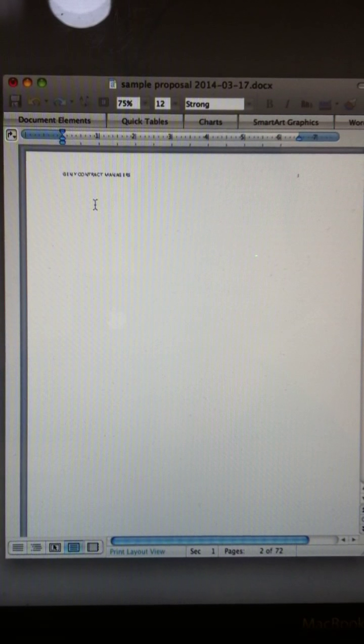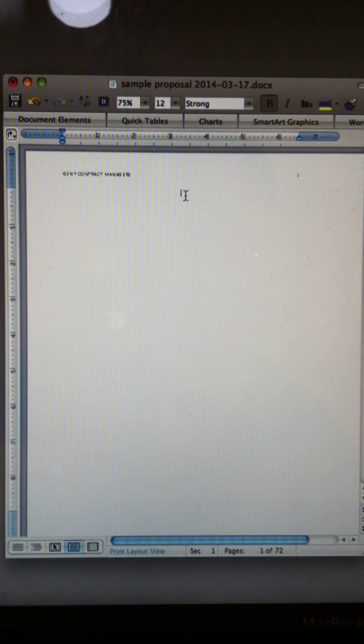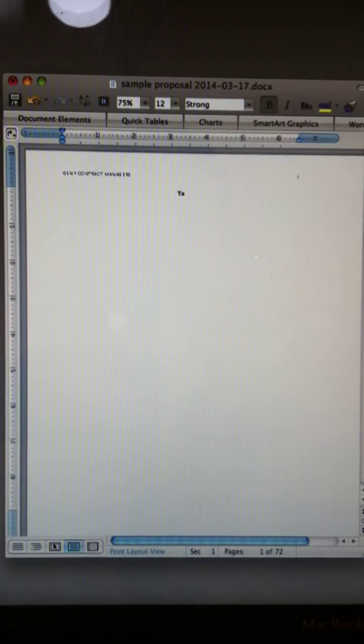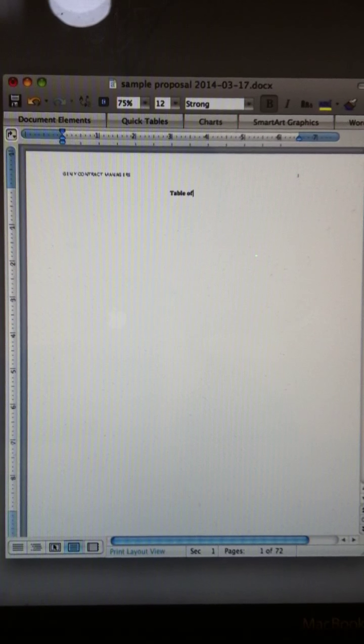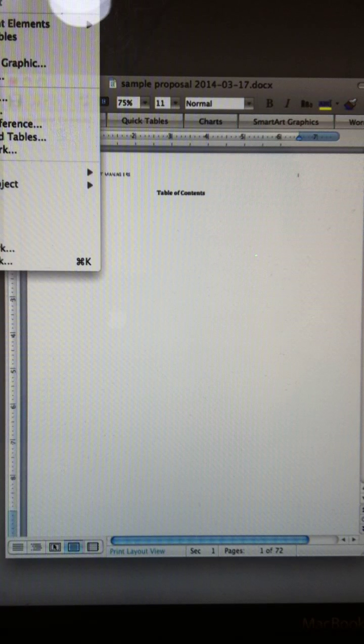Now we'll go up and create and insert our table of contents by going to the toolbar, Insert, Index and Tables.